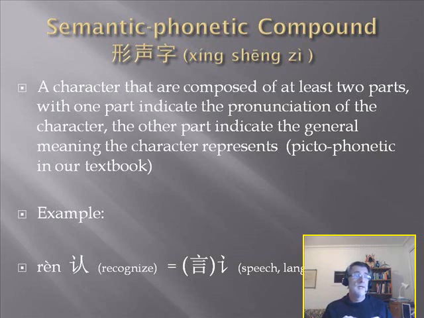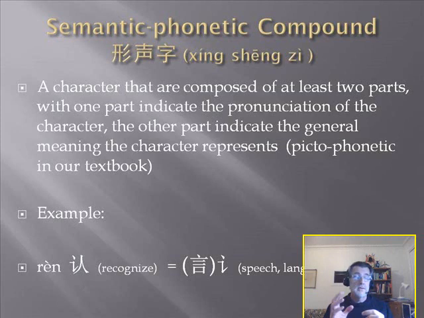And so we have the example there of 认, to recognize. We'll be learning that, I think, in lesson 2 or 3. It also can mean to know somebody, to get to know somebody. So that's made up of the speech radical 言, and we've shown you in brackets the full character, and then next to it is the modified version of the character. When they have radicals, they change the shape of the character, the look of the character, to simplify it, because it's going to form part of another character.